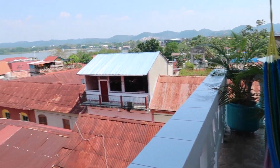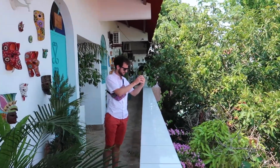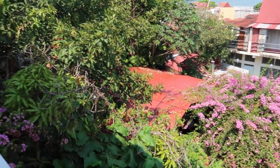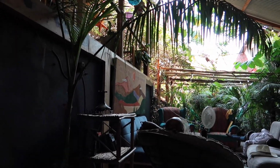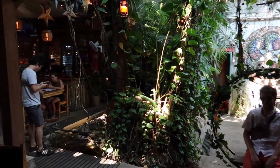All right, so we are going to get some lunch at a place that I don't know who found it, Dennis or Lilu, but apparently it has some pretty good ratings. Look at how lush this place is. All of the trees and foliage. Oh my God, this is just beautiful. Okay, so we're just getting down the stairs. There's like a relaxation area over here. And the pool table. And here's Dennis, just sitting on this swing.